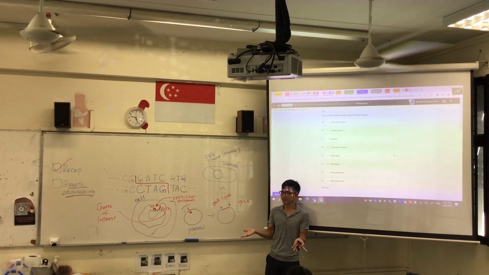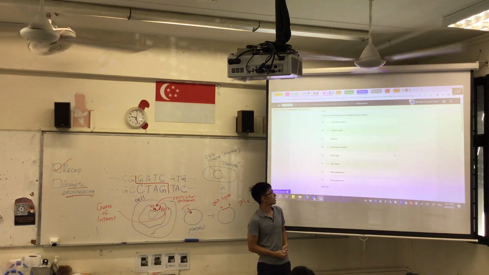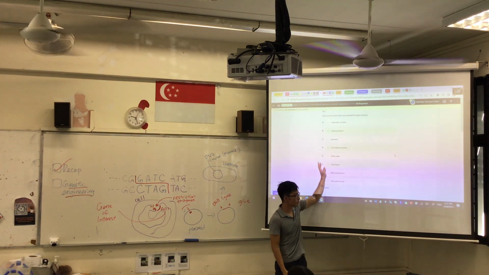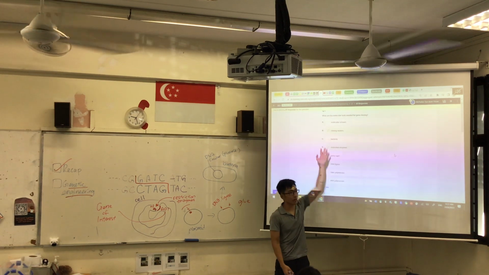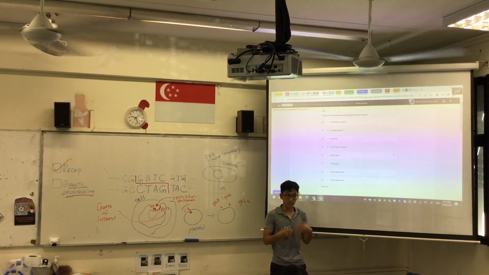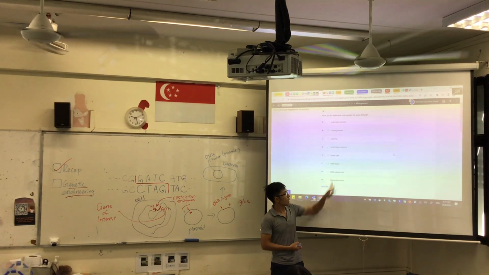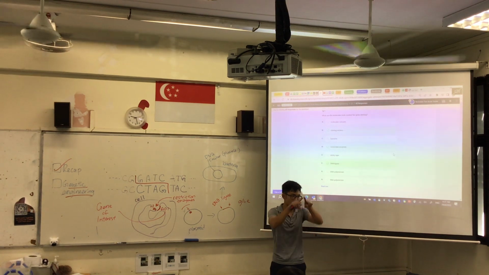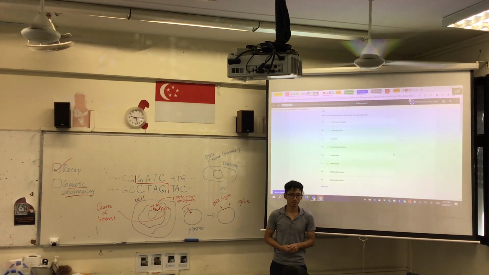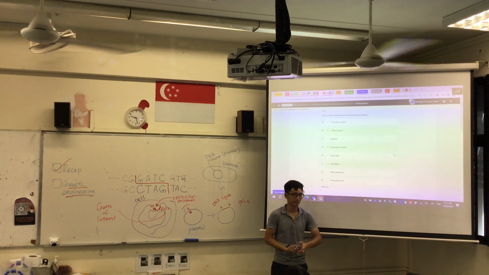And that's all the tools there are. We only need scissors, which are the restriction enzymes. We need cloning vectors, which are the plasmids, which we will insert the gene of interest into. And then we need a form of glue to stick everything back together. That's simple, only three things.